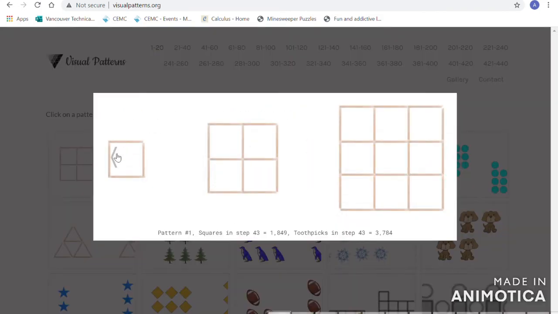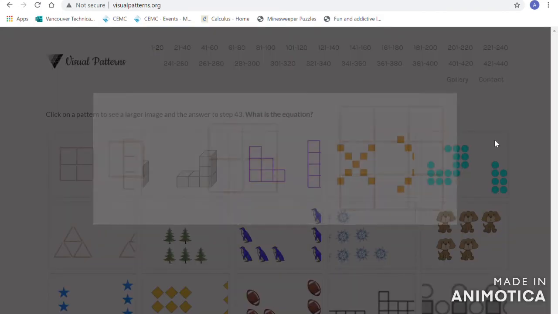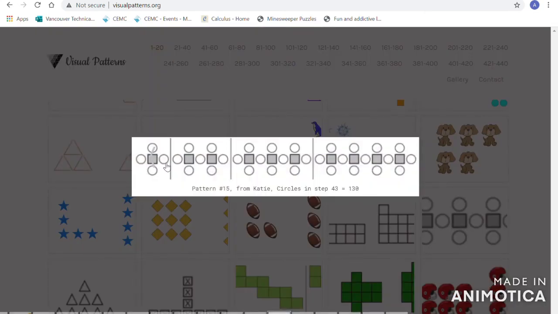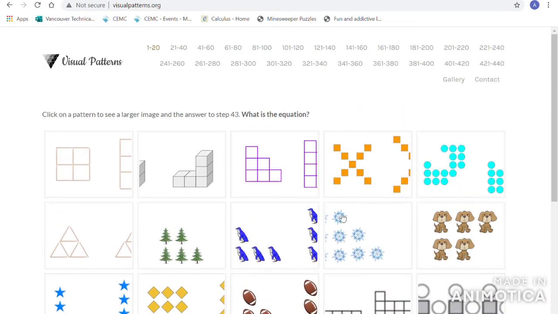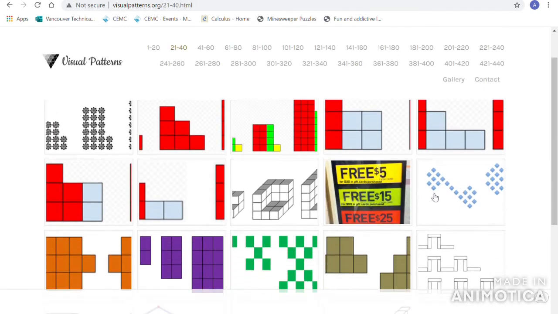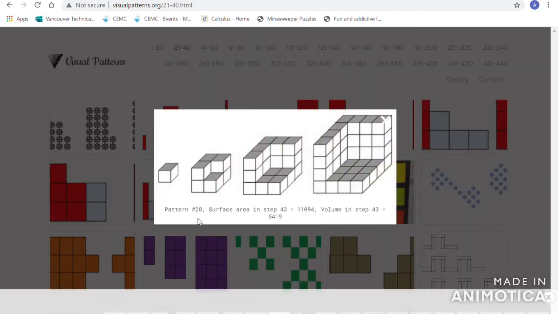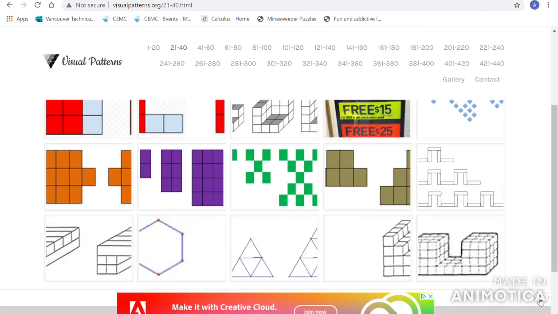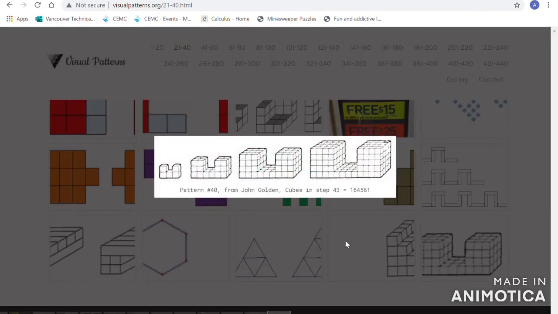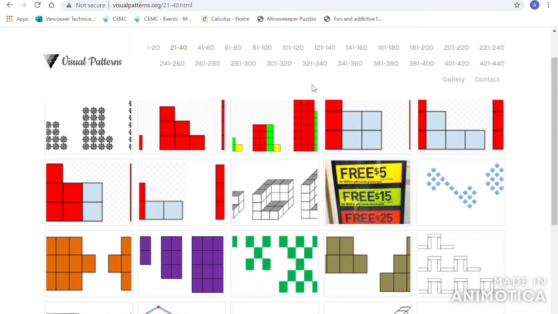If I click on them, it brings them up, and usually it'll show me the first 3 patterns, but some of them will show me more, so this one shows me up to 4. A lot of the patterns will be similar, but a lot of them will be different. If I click here, you'll see that you get different amounts. So there are some that are 3D, for example. There are others that are images. If I continue on, there are other ones that are a little bit harder to follow, but again, 3D shapes.